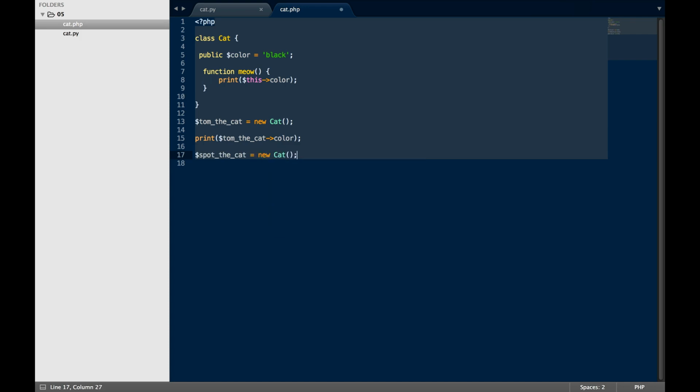Now, by default, Spot the cat's color will be black, and its meow will sound the same. So what we can then do is change various things within this specific instance of the cat, so that Tom's color may be different from Spot's color.